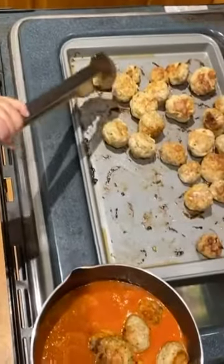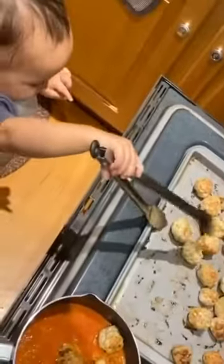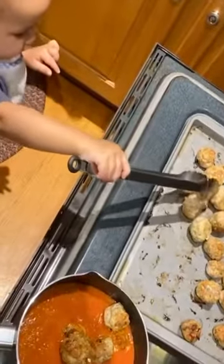They want spaghetti and meatballs. Where you going? Yeah. Go ahead. Put it in. Put the meatball in. Good boy. Okay. Hurry up. It's late. Mommy's hungry.